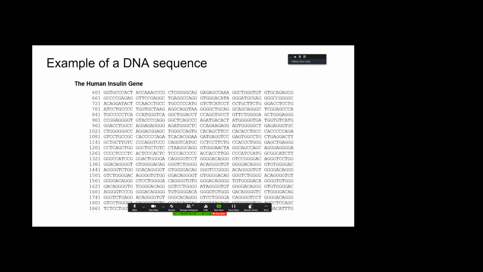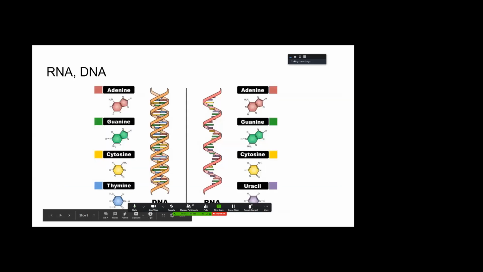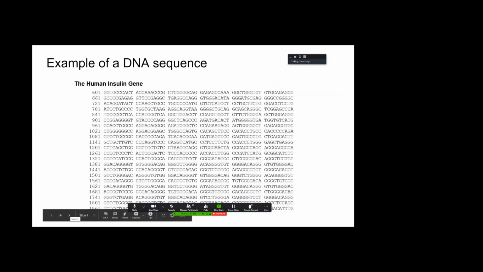So the virus is very small. It only has what it needs. It only has enough RNA to make what it needs, which is these 1, 2, 3, 4 proteins. And that's a very simple genome. It's actually more complicated than that. I think my next slide will show that it's more complicated than I made it sound. But that's important because the tests that we're going to be looking at today are focused on finding a specific sequence. Within here, if you said, let me read this line across from left to right, this sequence of letters probably only appears once in the human genome.